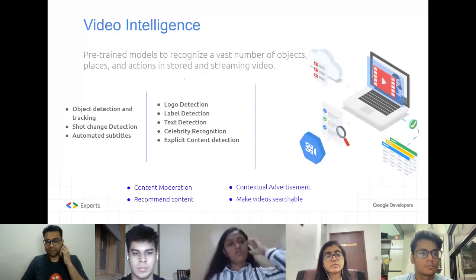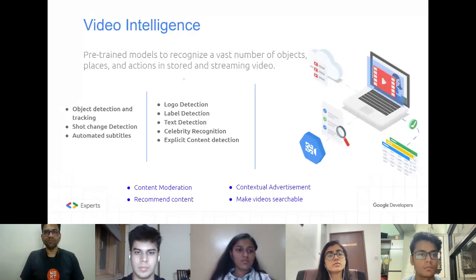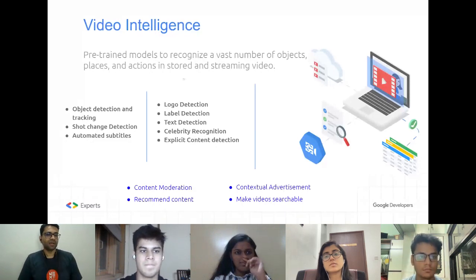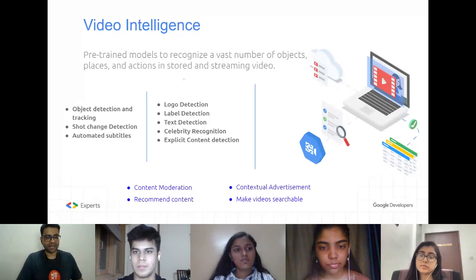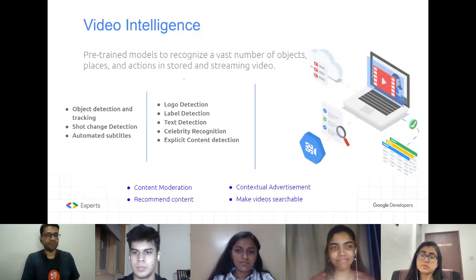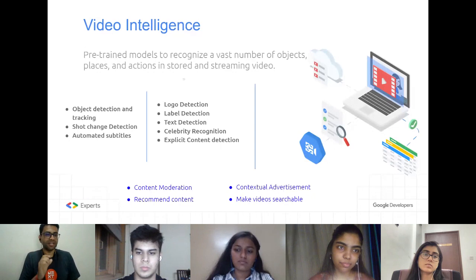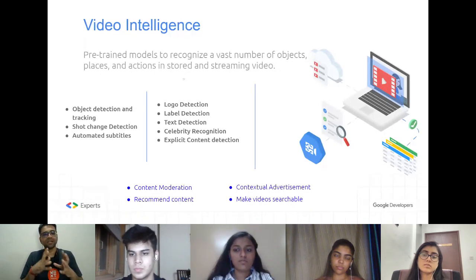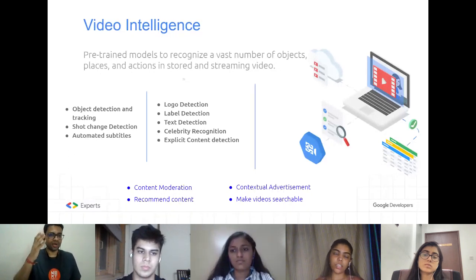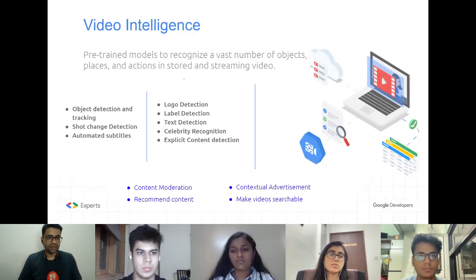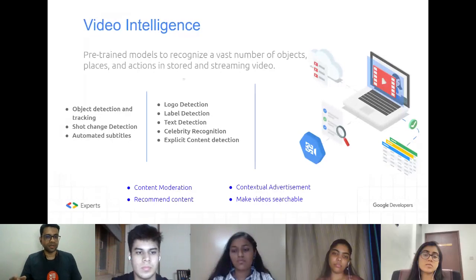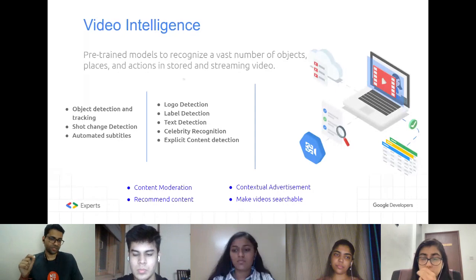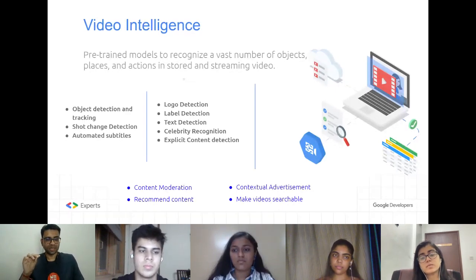Shot change detection. Now let me tell you, let's say you have a room where you have employed a kind of CCTV camera. It's not a very busy room, so very rarely do people come. And let's say in that room, some robbery has happened on a particular day. But which part of the day, and let's say you are in charge of finding out what time or who did the robbery. Now, you can't go and look at the CCTV footage for the entire day. What you would leverage is something called shot change detection. So this API will let you know that some changes have happened in the video at these time durations. So you only have to go and look at those time durations.